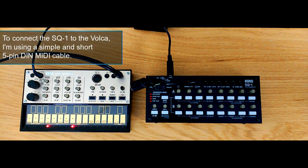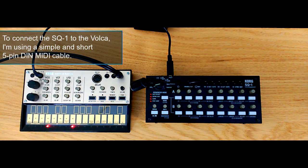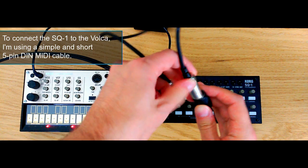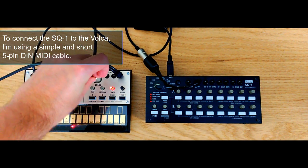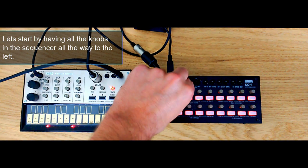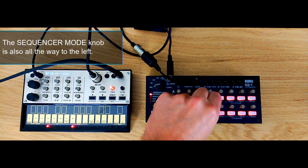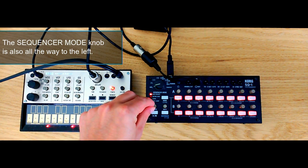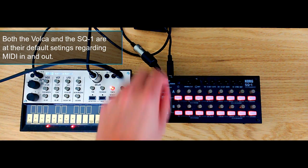So let's turn on the SQ1, but first let's connect one to the other. I'm using a very short 5-pin MIDI cable. Just use the supplied adapter, connect to the SQ1 and then to the MIDI in port on the front panel of the Volca Keys. And now turn on the SQ1. Let's just dial all the knobs in the sequencer to the left. And also the sequencer knob is all the way to the left. And the speed, which is the tempo, and the duty knobs are at about halfway. And let's hit play and see how it goes.